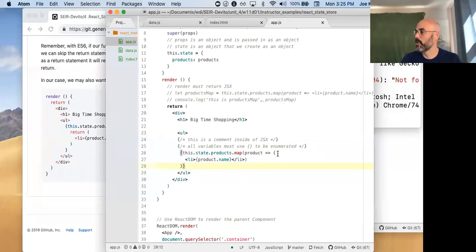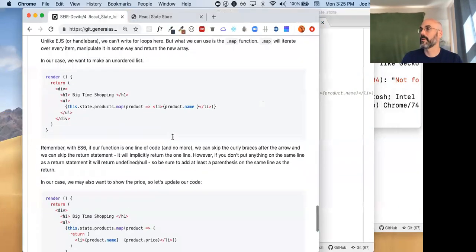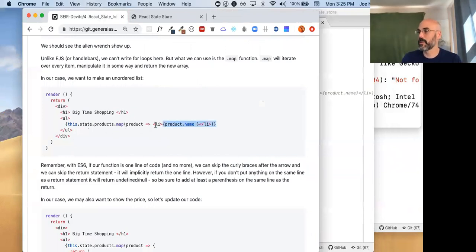But I also need to have the return keyword in here because we have the code block. In this instance here, there was an implicit return. We didn't have the return keyword and we didn't need curly braces for our code block. This is part of the fat arrow construct.